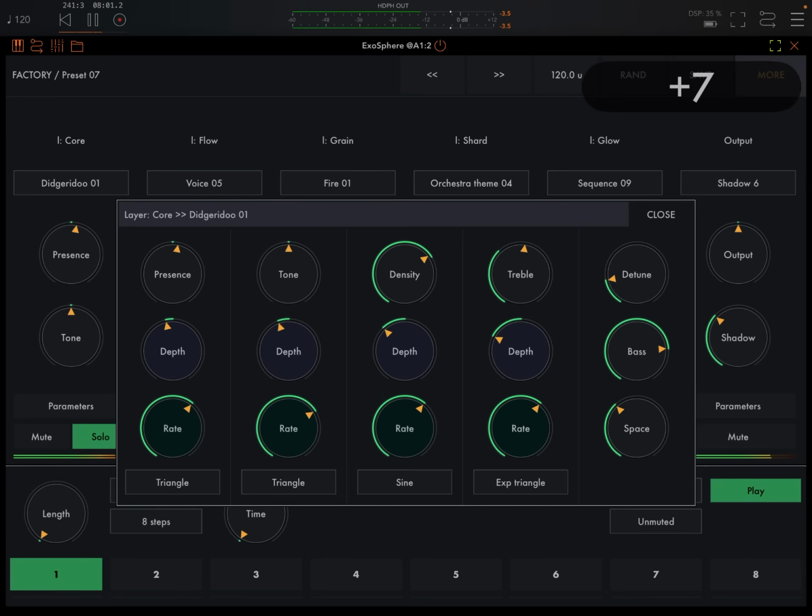So first, I can bring the level of that up, right, with this presence thing. This is just the depth and rate of an LFO, and we have different LFOs here. And this is faster LFO, 8 seconds up to 180 seconds, very slow, right? So this is designed for slower stuff, so it doesn't have any kind of fast LFO options in it. You can play with the direction with negative or positive depth.